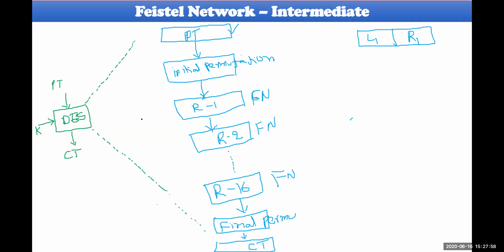Of course, each and every round can be taken a key. So the size of this particular key will be 56 bits. It must be remembered by you. The output of the initial permutation will be 64 bits. So here also 64 bits, and here also 64 bits, and here the output also 64 bits. And finally, after the final permutation, here also 64 bits.